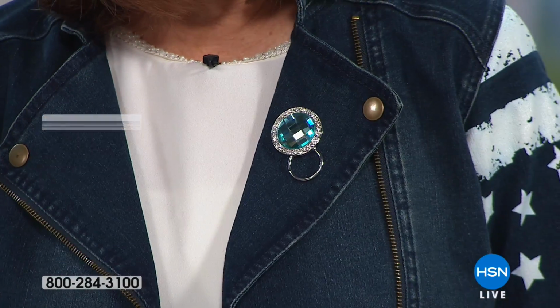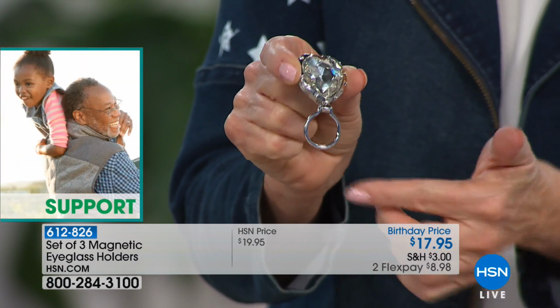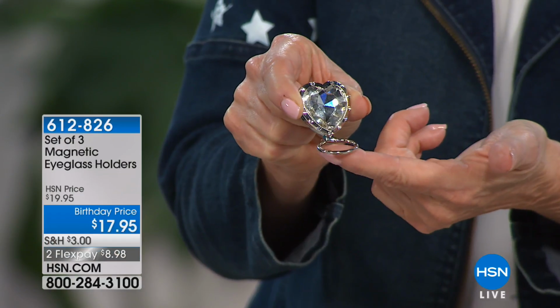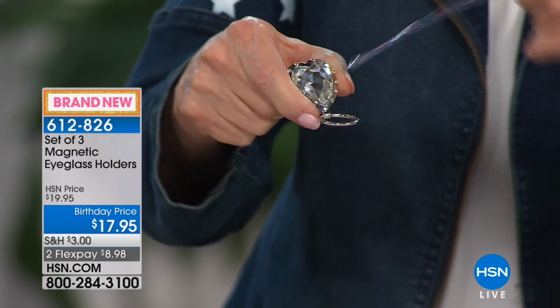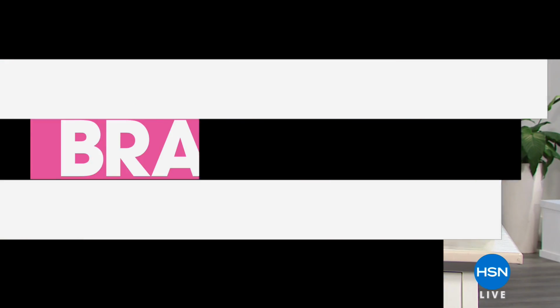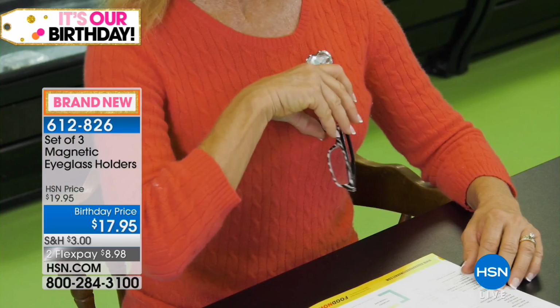Let me show you one here so you could really see. So here's the heart one, and each design is not only different in the shape, one is heart, one is round, but on the heart, you have a movable loop. I like that because I could pop this on my refrigerator, which is metal, right? Or my office cubicle, and then the little ring will come out so that I can keep a spare pair of glasses right there. So if I think I left my glasses home, if you leave one at work, and look at how pretty that would look hanging on your metal file cabinet or your cubicle, or in the refrigerator. How many times have you gone to the refrigerator and thought, oh, I need to read the label? Yeah, read the labels and see what I'm doing. So you can keep those there.